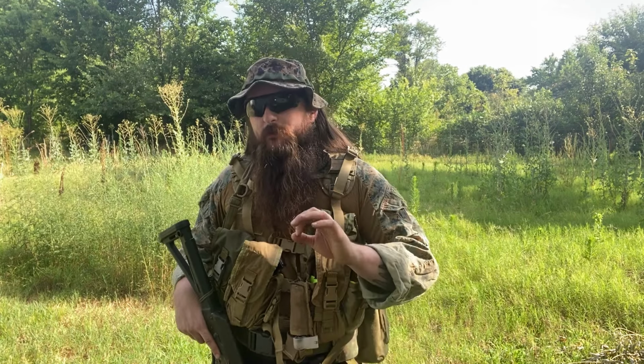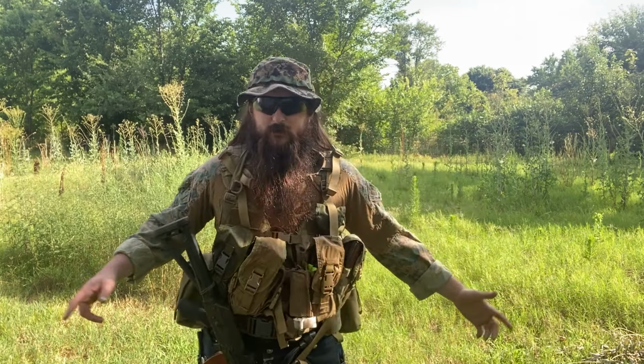Or for the Brits, they tend to run 2 large general purpose pouches in the back for whatever overnight equipment you might need. A couple of comfort items, maybe an extra tarp, maybe a poncho liner, things that would make being out in the field for at least a day, including an overnight, at least bearable. So from what I understand about British belt kits, they do really live out of their one rig. Everything from fighting to food to sustainment is all in their belt kit, and that is basically how I have this one set up here.